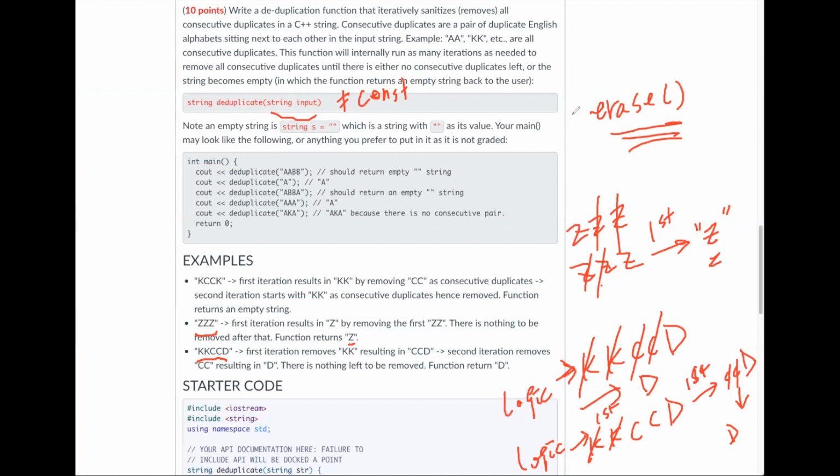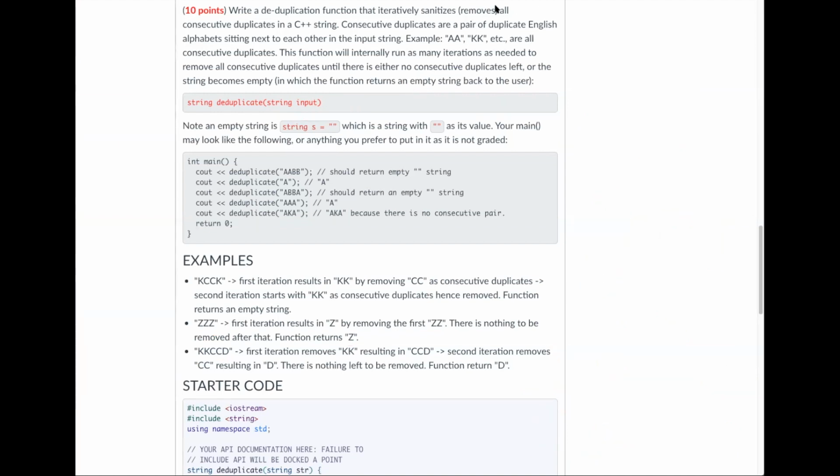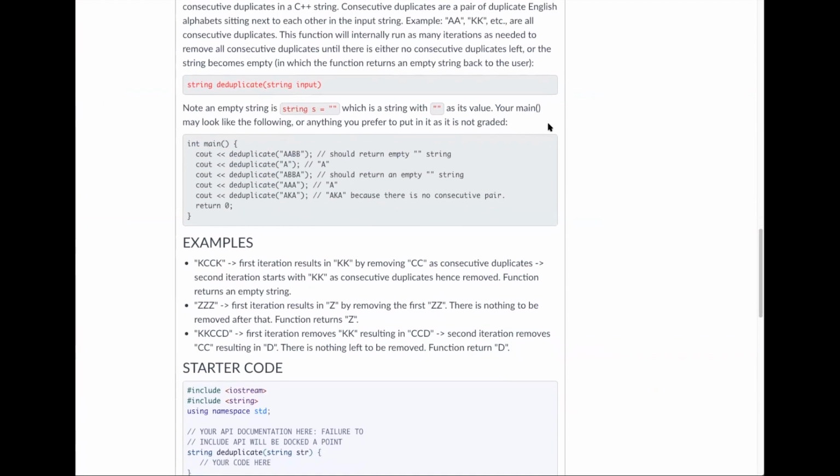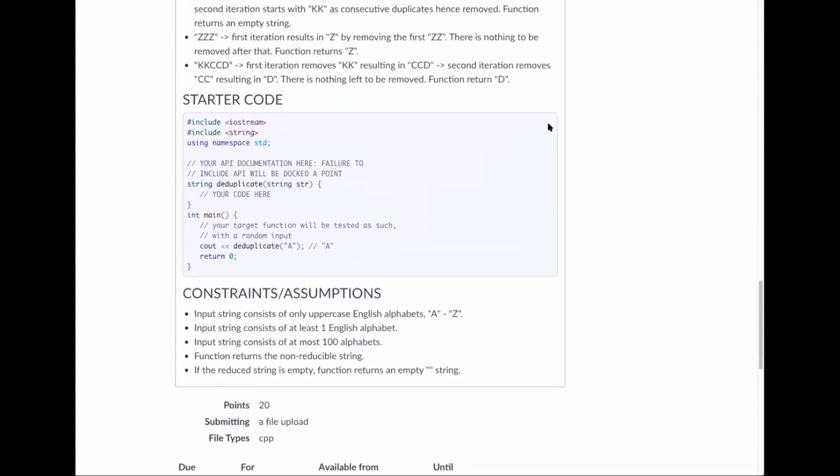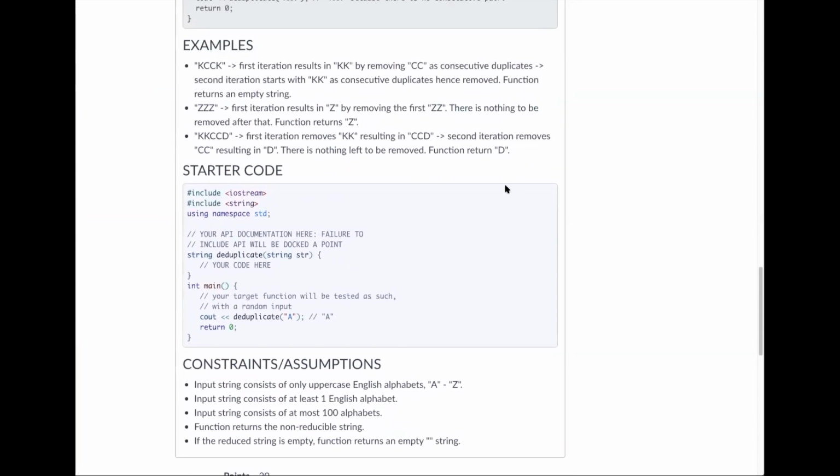So you can use s dot erase, s being your string instance, to move forward with your dedupe, right? That's how you proceed with this problem. There are other ways too. If you want, you can create a temporary buffer, a string buffer, and you just copy the remaining untouched portion of your string into it, and then iterate through using the new buffer. So whichever way you proceed, totally fine.